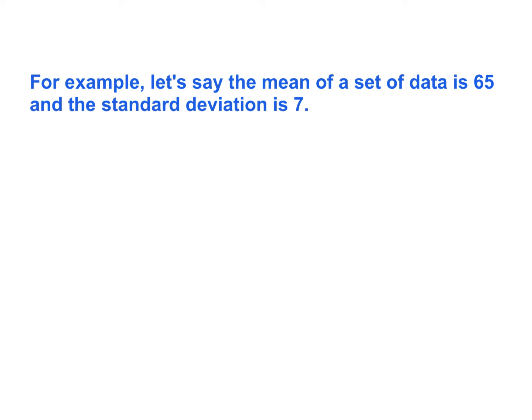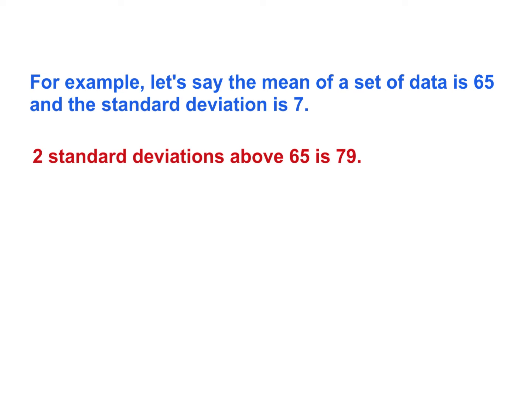Now, if one standard deviation equals 7, what does 2 standard deviations equal? 14, okay? So if I went 2 standard deviations above 65, because 65 is the mean, what number puts me at 2 standard deviations above 65? 79. How did you get that? Because I multiplied 7 by 2 and then added it to 65. Exactly. Okay, so you get 79.